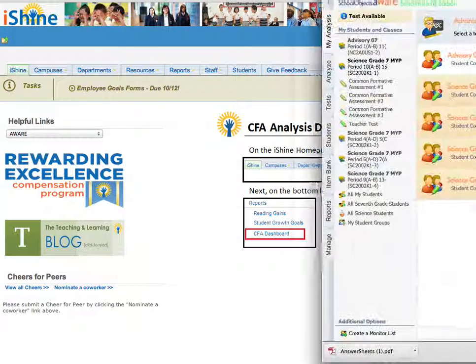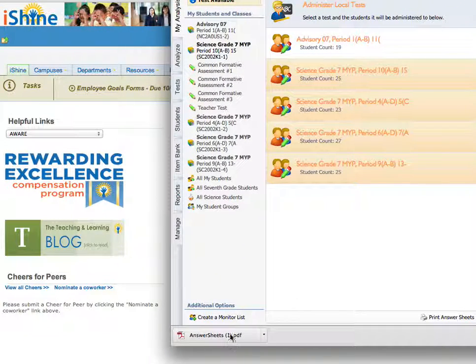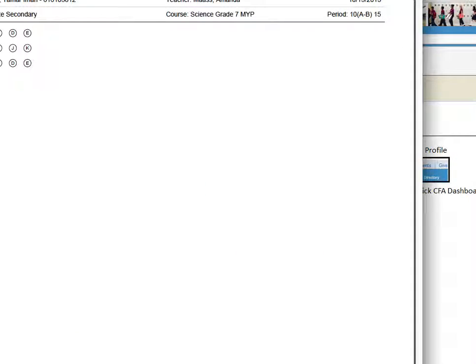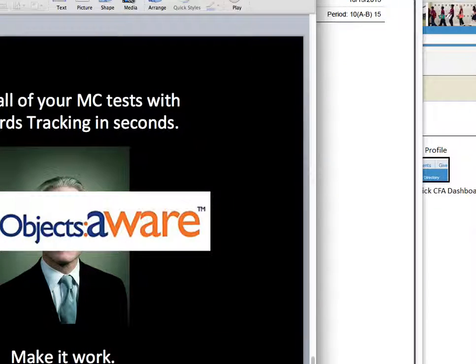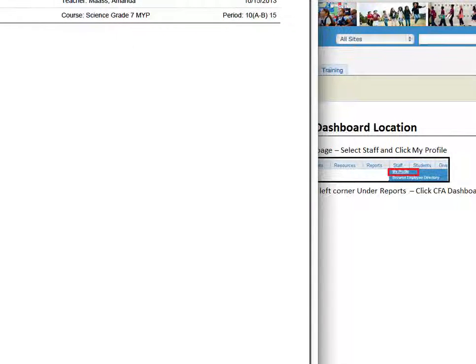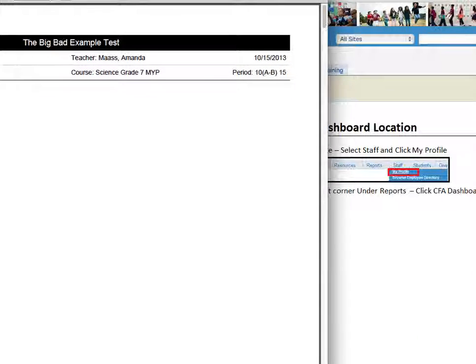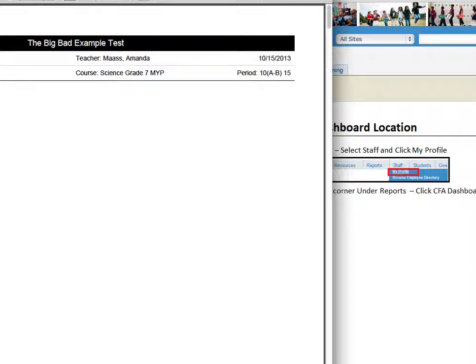And I already have a PDF that's downloaded. So you'll notice it's a PDF. I'll click that and open it. Sorry, I had to avert your eyes really quickly there. I just want to make sure I don't show anyone's name that shouldn't be shown. Okay, so I'm showing the test in a funny way here because I don't want to reveal the names. This is the Big Bad Example Test. It has the teacher's name, what course we're looking at, when the test is supposed to be administered, and so on, in the period. So it already has all of these grouped together.